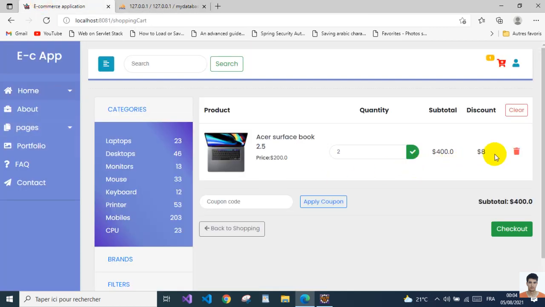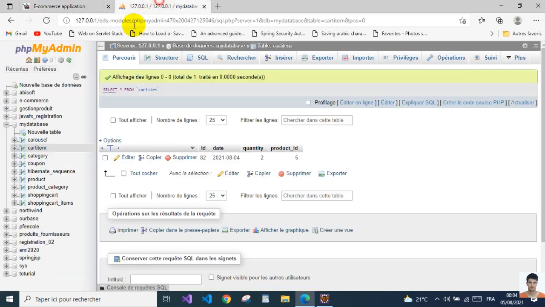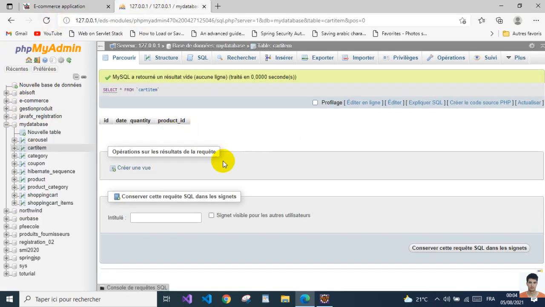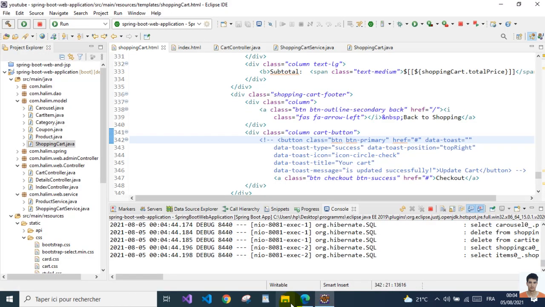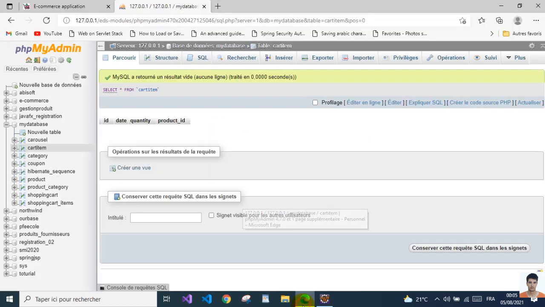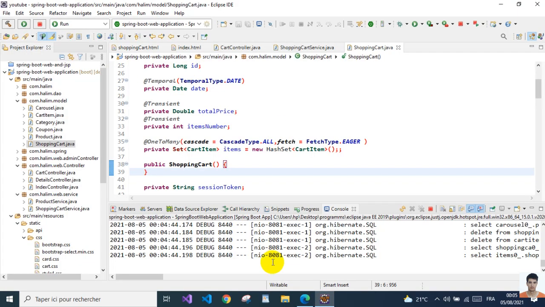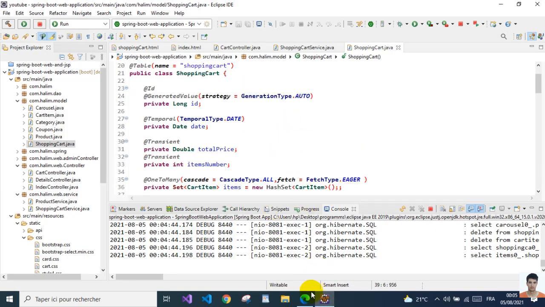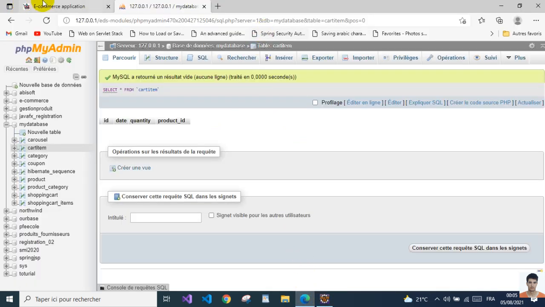But as well, as you see, we don't have the item. We've automatically deleted the cart item too because of this cascade here.